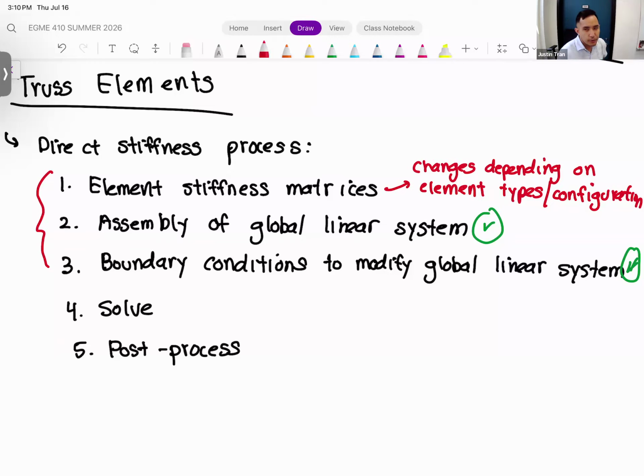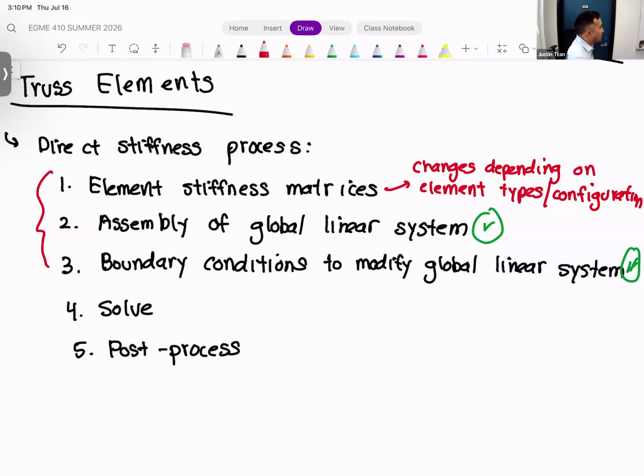Like I said on Tuesday, with these direct stiffness problems, I don't think they're particularly difficult, but they are very, very tedious and they do take a long time. The good thing for the summer is that we're only going to be lecturing on these maybe 3.5 days at most. If you took this in the regular semester, you'd be seeing this process ad nauseum for 3 or 4 weeks. For us, it's only 3 or 4 days.